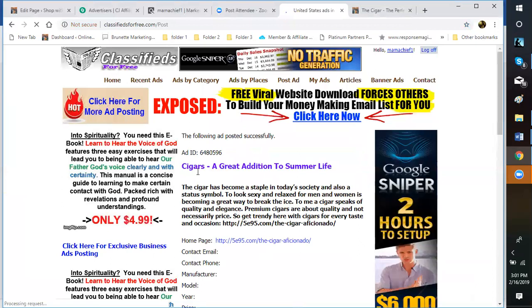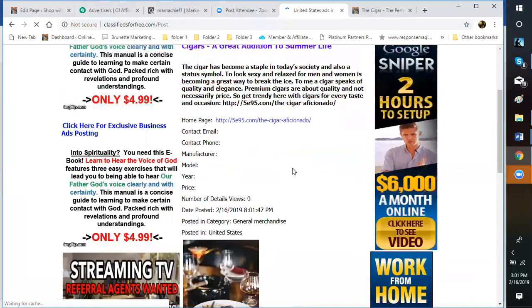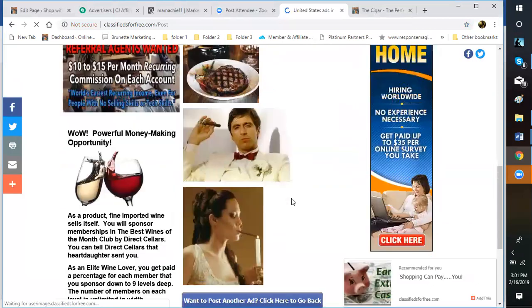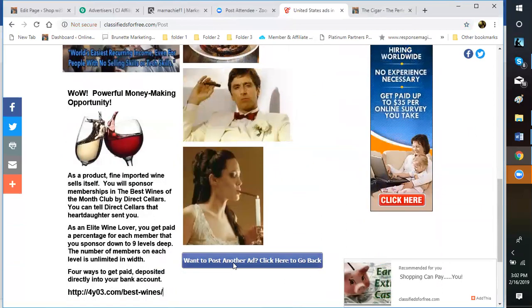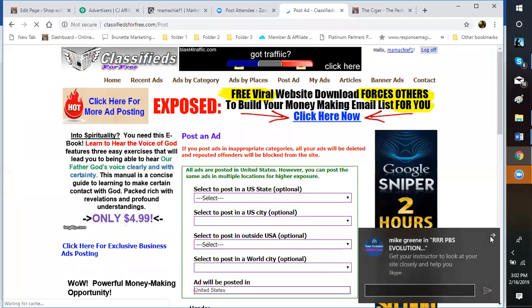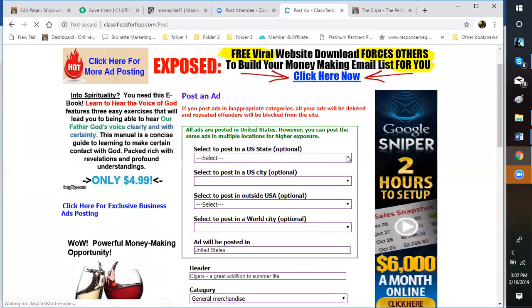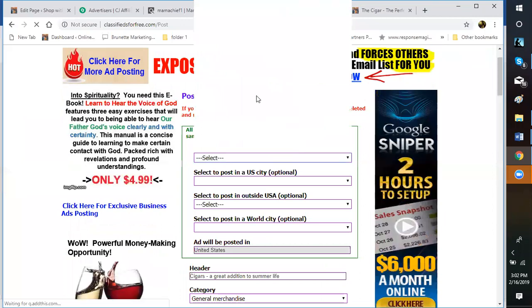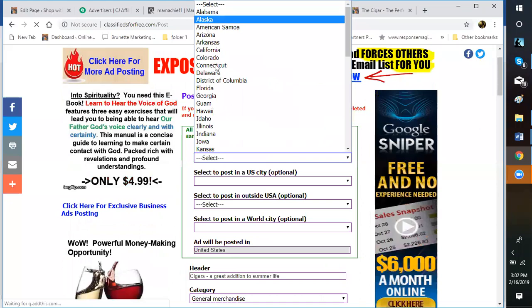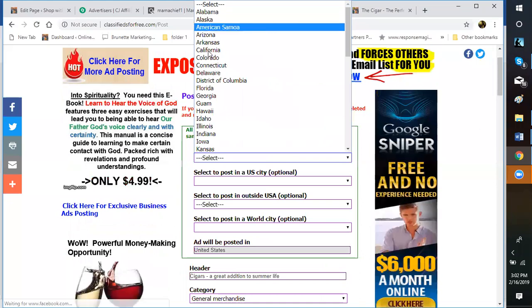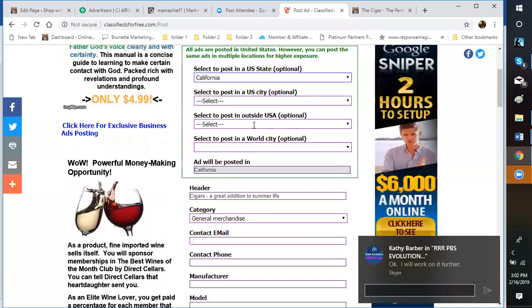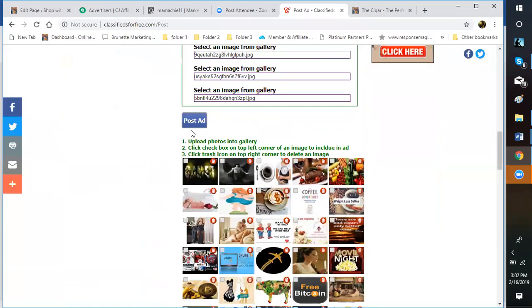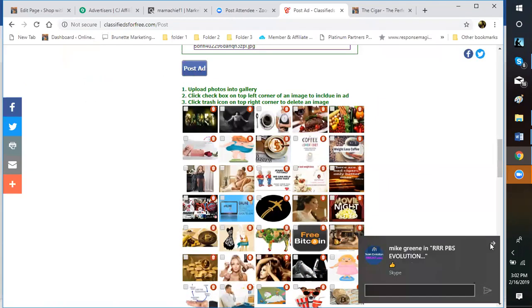And then it will show me my ad, show me what it looks like, and it will show the pictures that are going to show up. The good thing about this one is you can come here and it says, want to post another ad? Yes, I want to post another ad. Okay, and then you can come here and choose a state, since we're going to be in the United States. Once it pulls up your dropbox for your states, you can just choose a state. Doesn't matter. I usually do all 50 states. I don't change anything else. And then I'm going to post that same ad, but now it's going to go specifically to California.